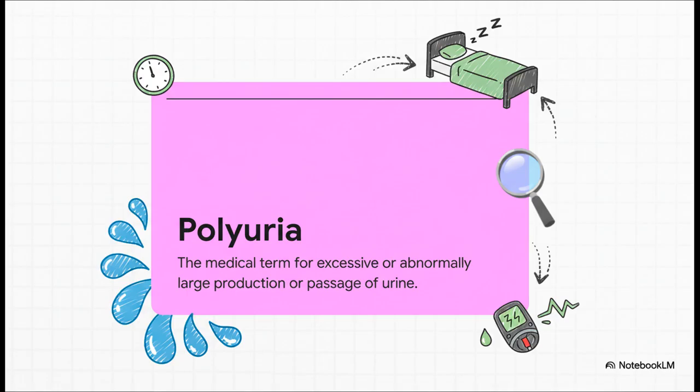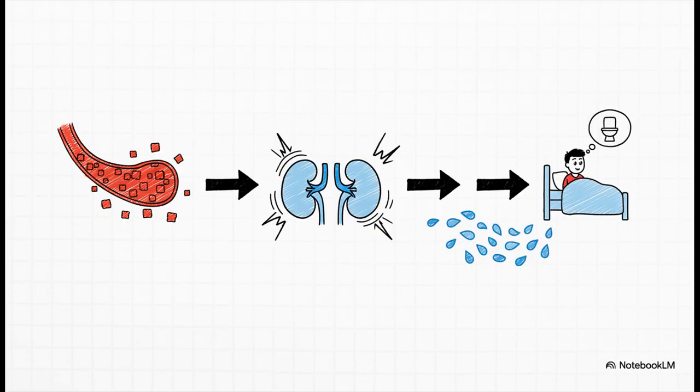And here's the why, the actual mechanism behind the crime. And here's a great way to remember it for your exams and for practice. Just think of high blood sugar making the blood thick and syrupy. The kidneys go into overdrive trying to filter out all that extra sugar. But here's the trick. Glucose acts like a little magnet for water. It pulls water with it. This process is called osmotic diuresis, and it's basically the body's desperate attempt to flush out sugar, which leads to tons of urine. So the patient isn't just waking up, their own physiology is forcing them awake.